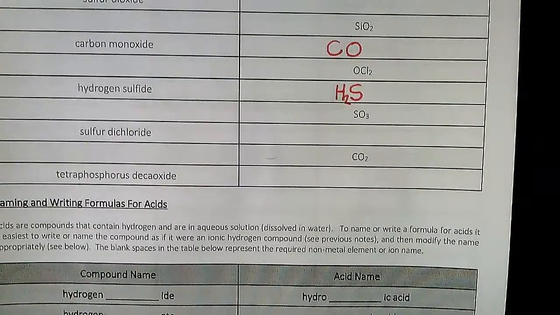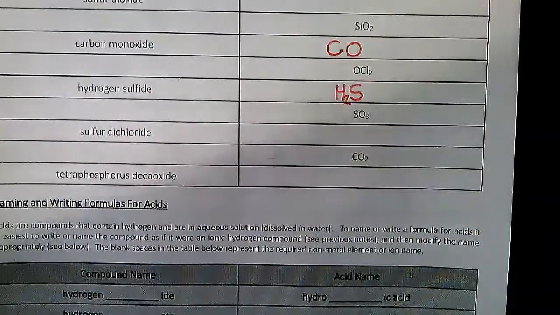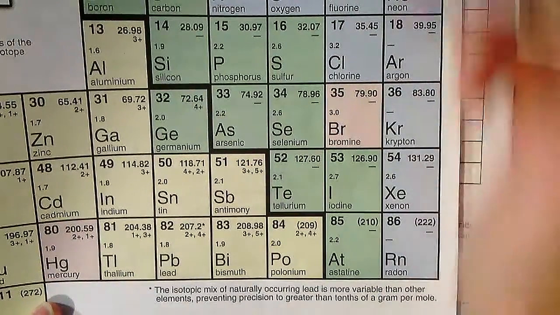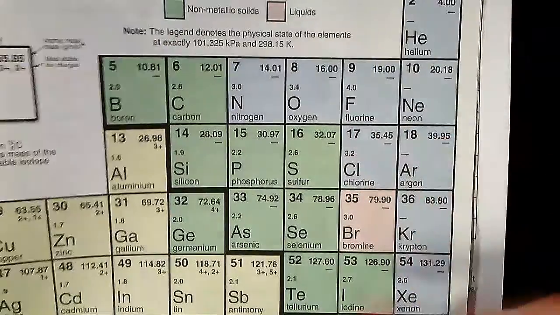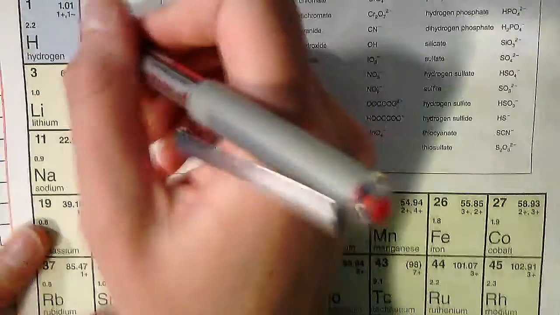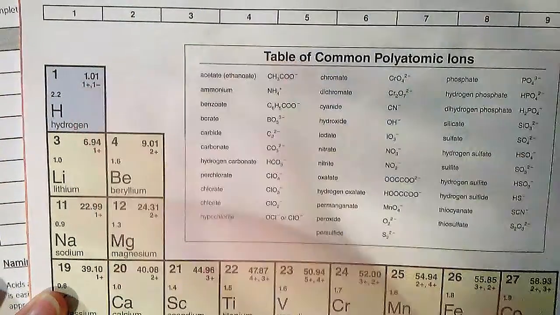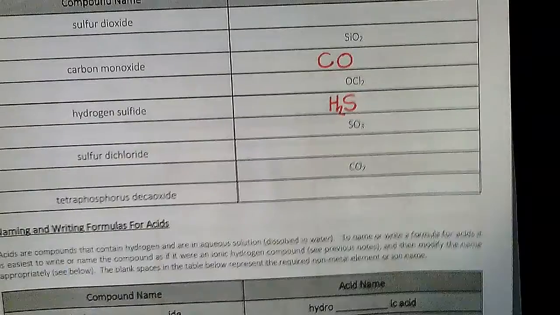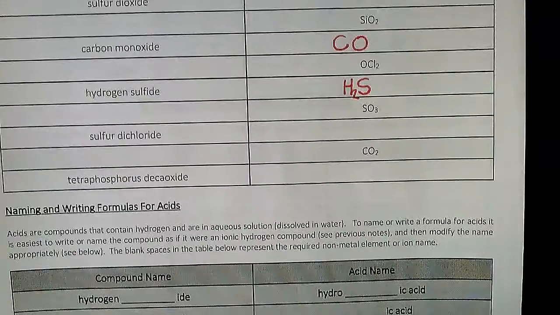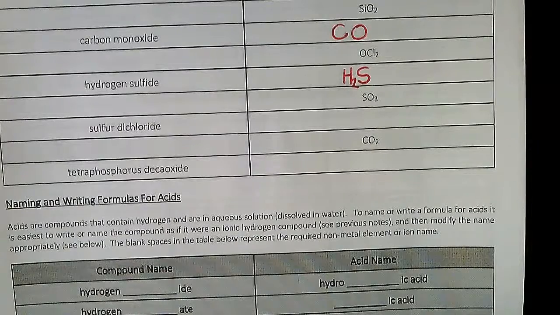Another way that you would know is you can look at the periodic table. And remember how we knew the charges of all these nonmetals because of the columns they were in? Well, sulfur has a -2 charge, and hydrogen has a +1 charge. So because the hydrogen is positive there, we could actually use the cross and drop method to balance that compound formula.